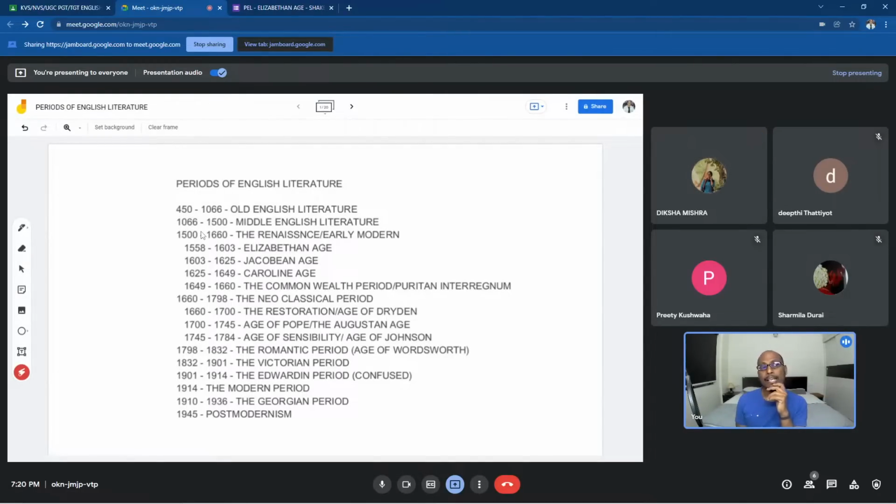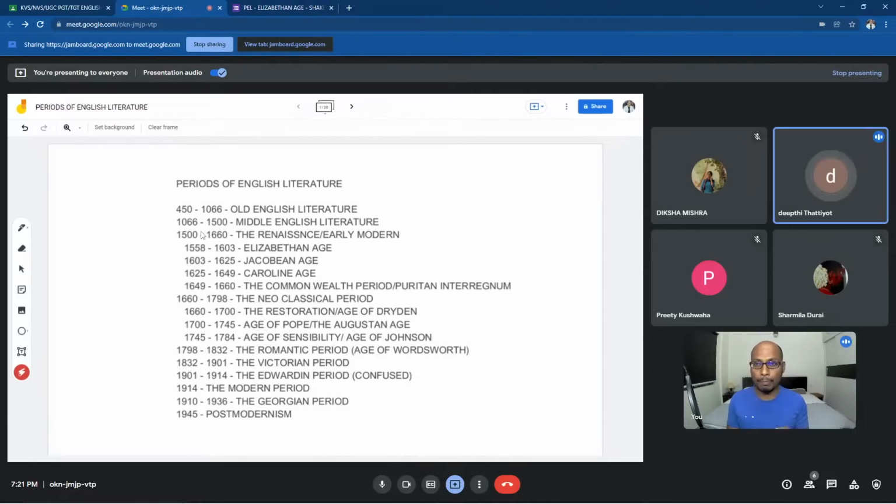Yes, sir. So in the examination, if they ask you in which year the first authorized version of the Bible was published, it is 1611, during the era of James I. See, to avoid confusion: the authorized version is different and Bible translation is different. So if they give you a question on the publication of the authorized version of the Bible, it is 1611.